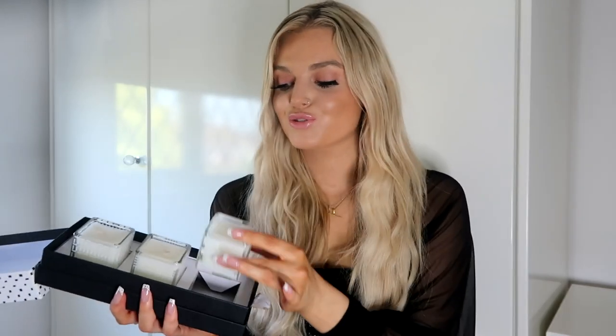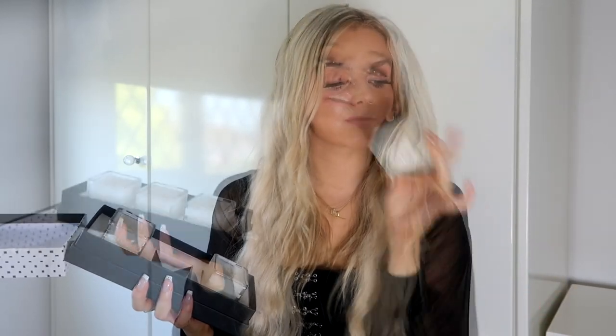From John Lewis, I picked up this three-scented candle gift set, and this was actually in the sale for 20 pounds — so I had to pick it up. The packaging is adorable. Look how cute these little candles are — I love that they are glass and they've all got different patterns on them. When I tell you these are dupes for Jo Malone candles — they're so dreamy! All of them have a different scent, which is perfect because you can dot them around different rooms in the house. They smell unreal and they're so much cheaper than Jo Malone candles, but they smell identical.